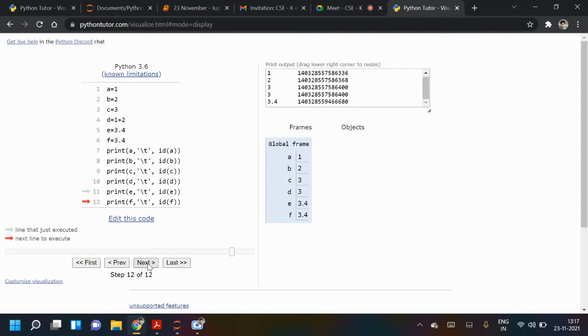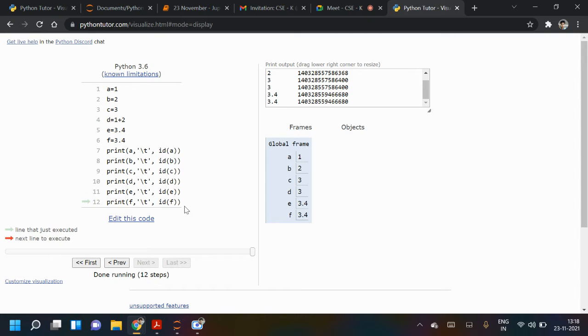My question now to you is, see, this 3.4 is the value of e, and on the right side you see the number ending with 80 is the id of e. So my question to you again, guess, will f have the same id or a different id? I expect different, so let's see what it gives. Oh, but unfortunately it is giving the same. Okay, so I will do something different. Here it is giving the same again. But it's not so in general.